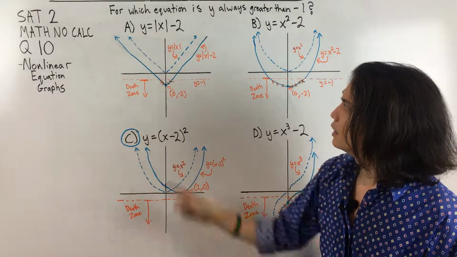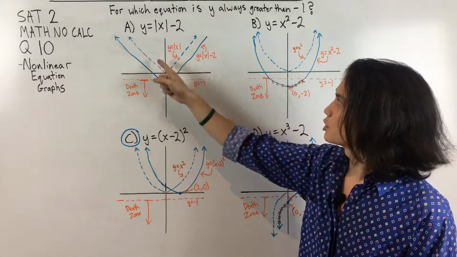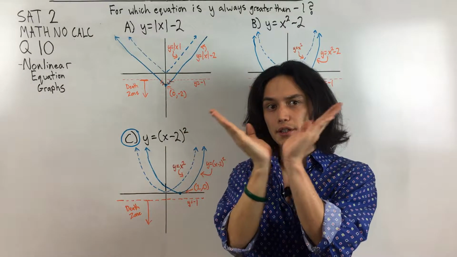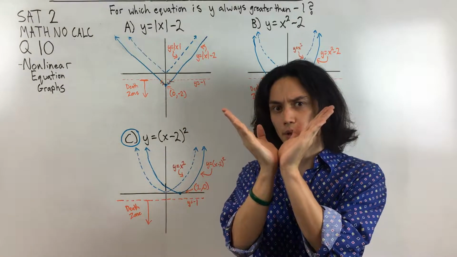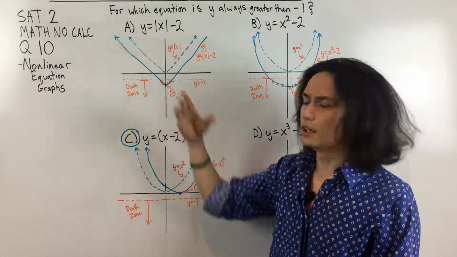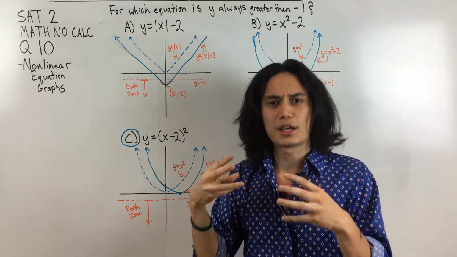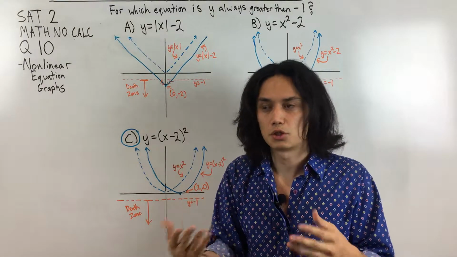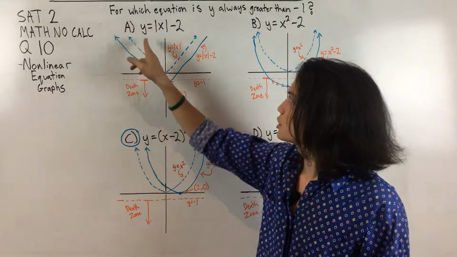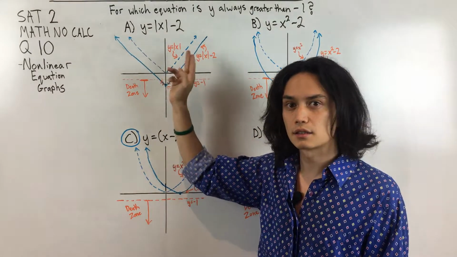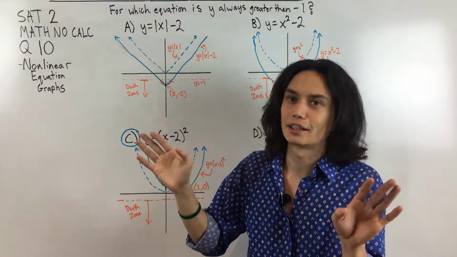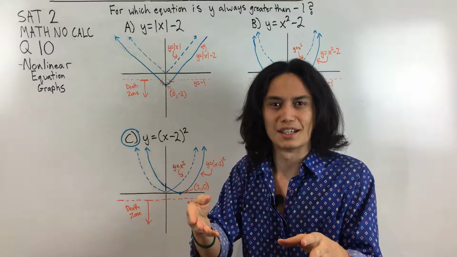In answer choice A, the dotted line version is just a graph of y equals the absolute value of x, and it looks like a V with its center at the origin. We could think about why that is. The absolute value of something is, you take that thing, and if it's a negative version, you just change it to the positive version. Otherwise, it's the same. So this is just the graph of y equals x, except every time x is negative, we're saying, be a positive version of yourself.